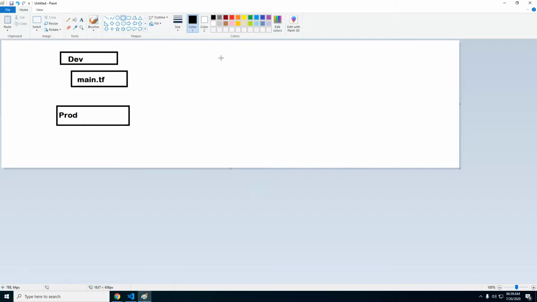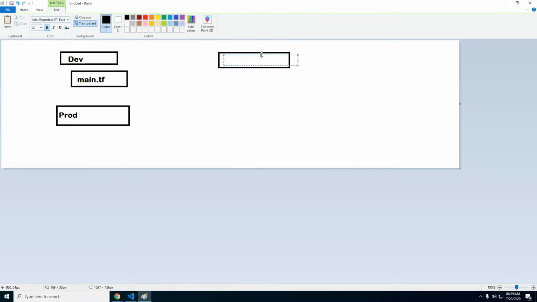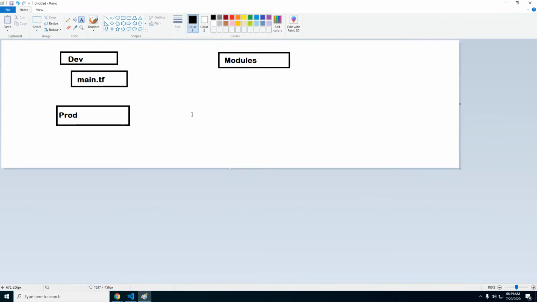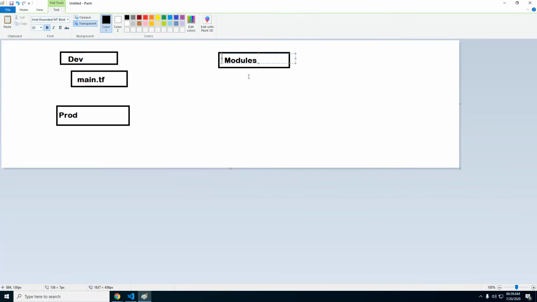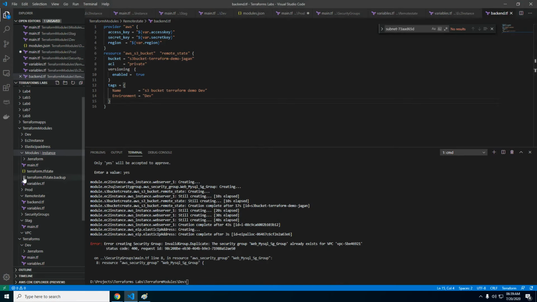I'm just drawing my internal structure of these modules. I have a folder with modules.